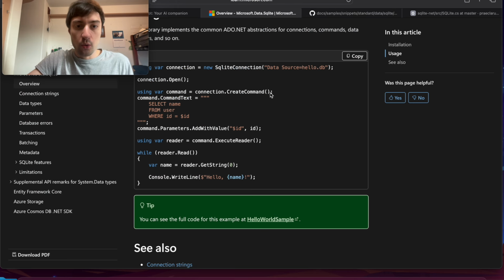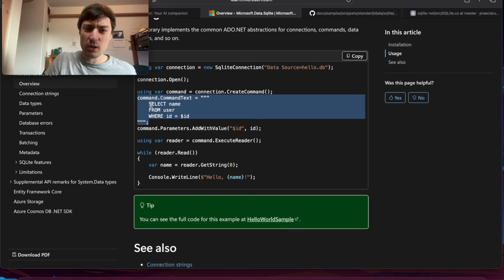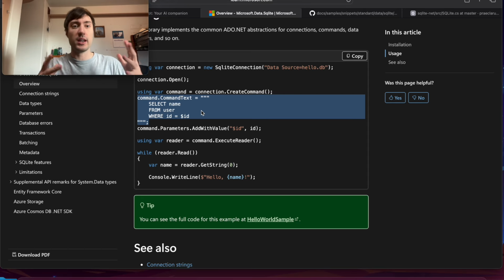So we are investigating this right here, and in the last video we were looking through this create command and how we get the connection, open the connection, and create the command. Now what I want to figure out is, we have this command string that we are creating.